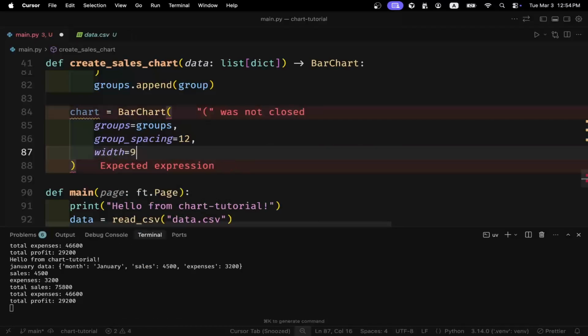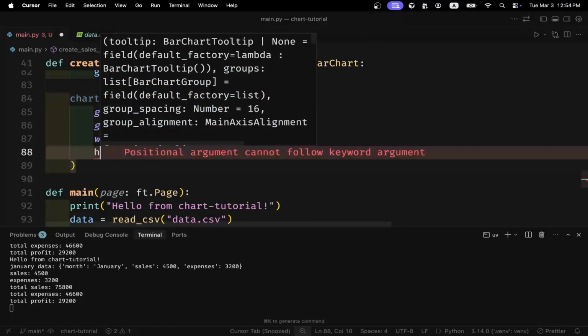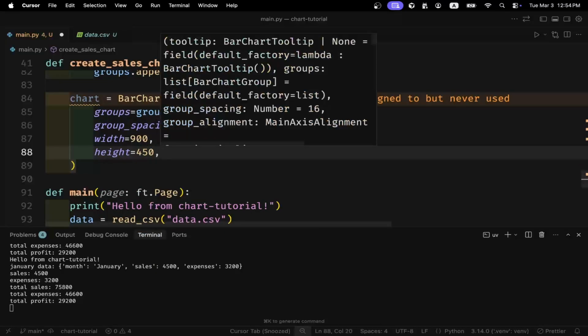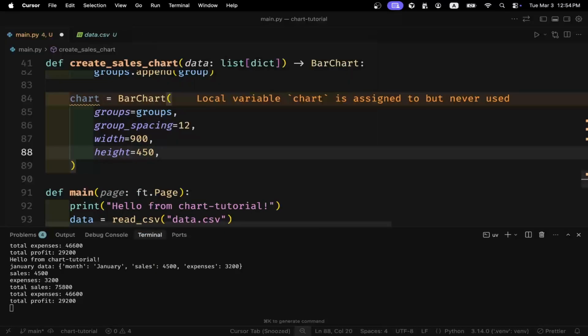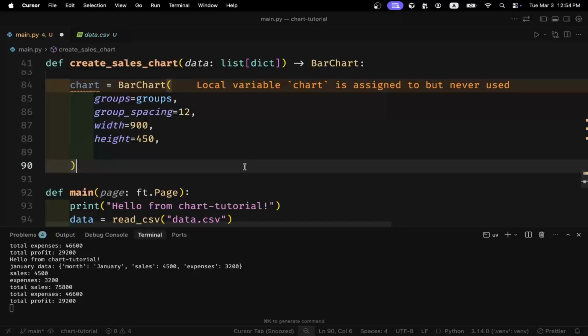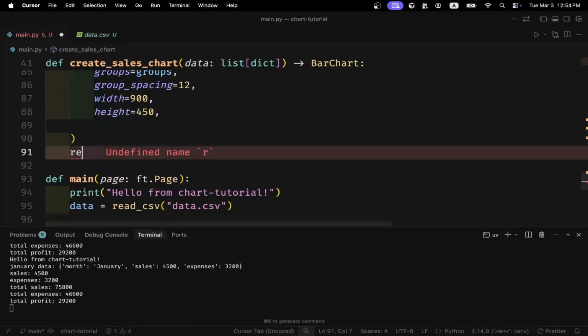The group spacing property we'll set to 12, and we can set the width and height of the chart at this point. So 900 pixels wide, 450 pixels high. In Flet, you can also make this a percentage of the window pane, but for simplicity in this tutorial, we'll just use hard-coded values.